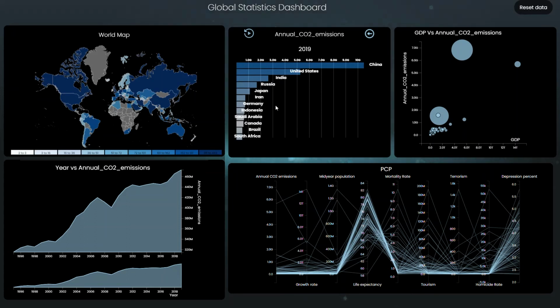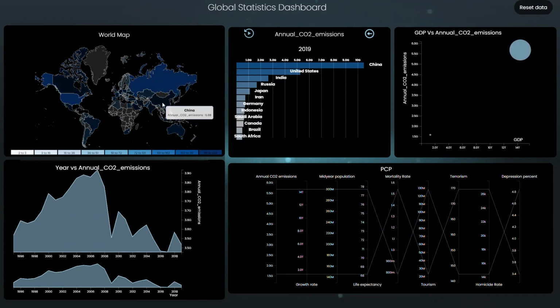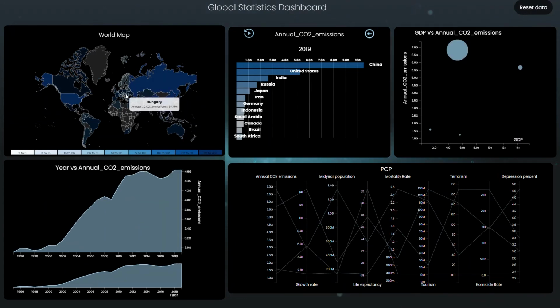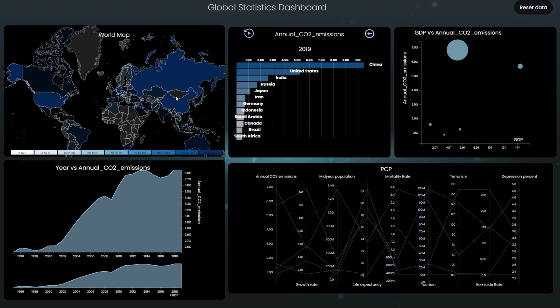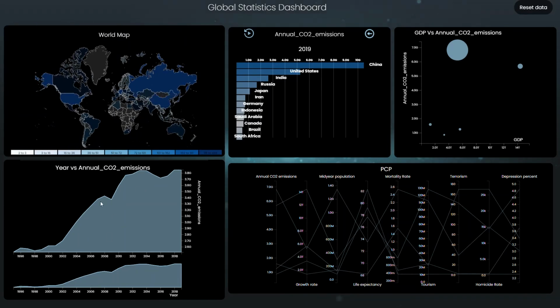Let us deep dive a bit further on these countries to gauge the impacts on GDP. Using our choropleth map, we can filter out these top 4 nations to see their respective data points represented in the other plots. Coming to the time series chart for these nations, we can see that the overall trend for these nations seems to be increasing over time. But let's see their individual behavior with respect to CO2 emissions.